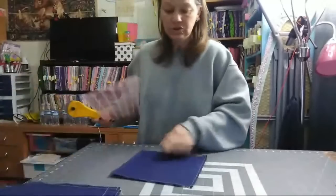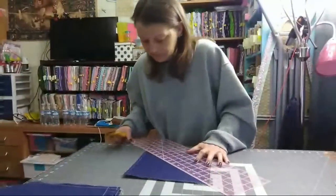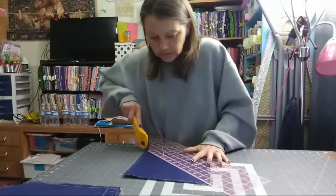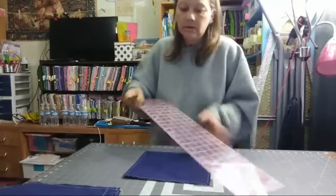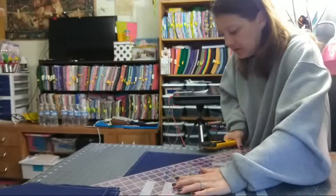All right, so let's chop all these up. Line it. Keep it there. Pick it up. Come to this side. I think I like cutting from the other side of the table better.